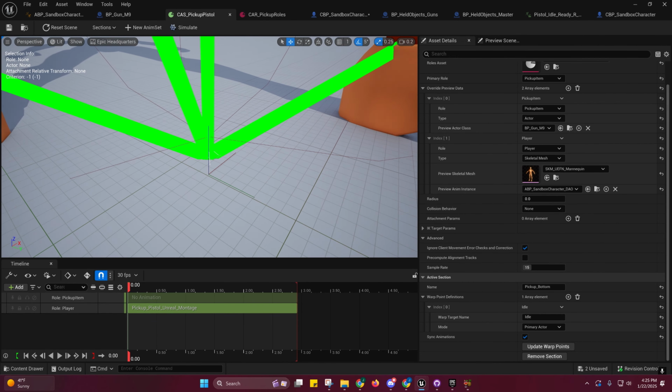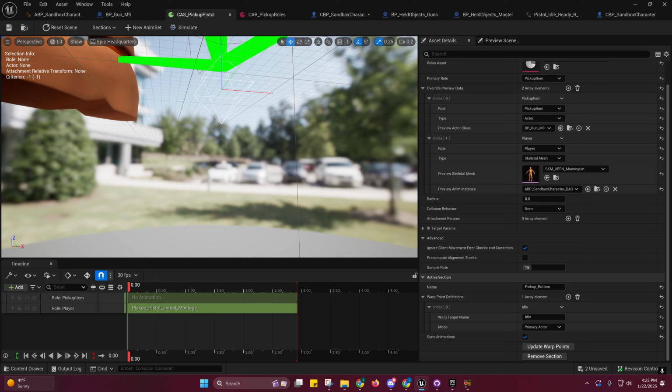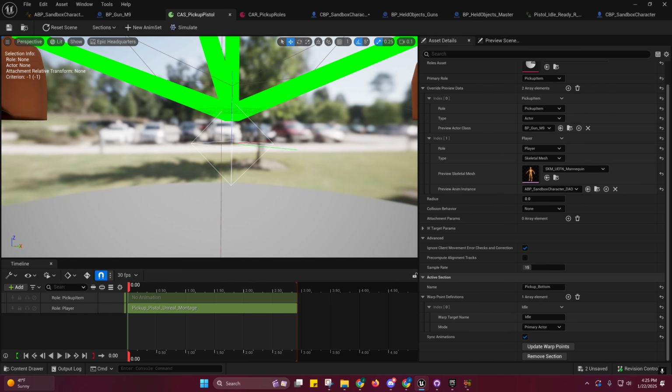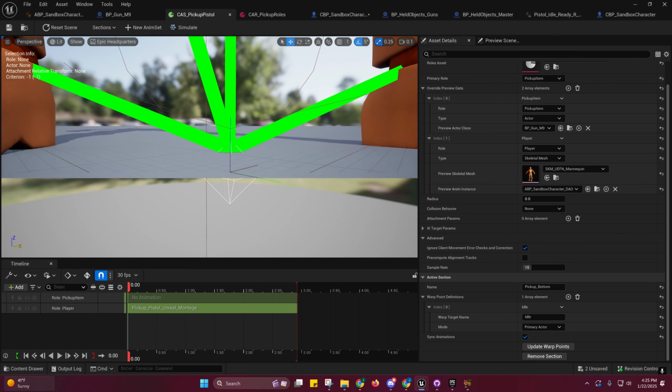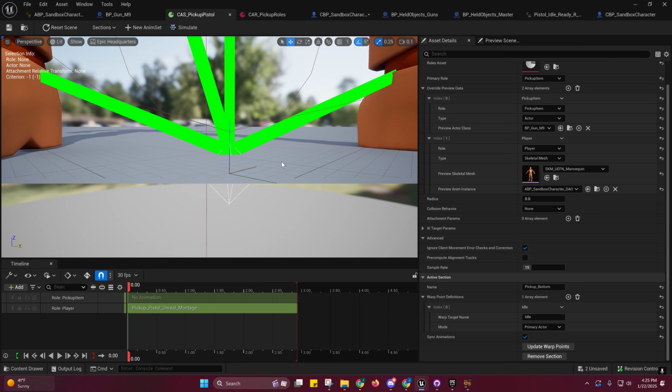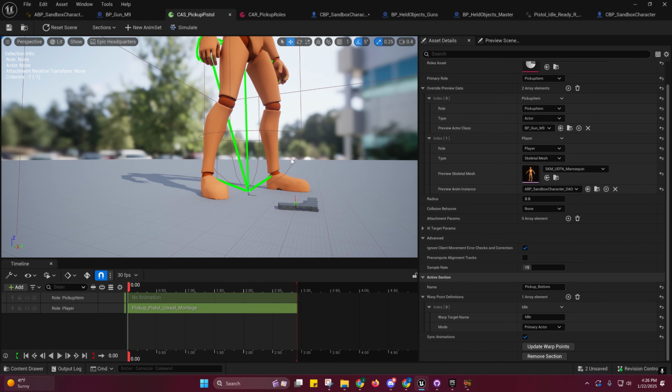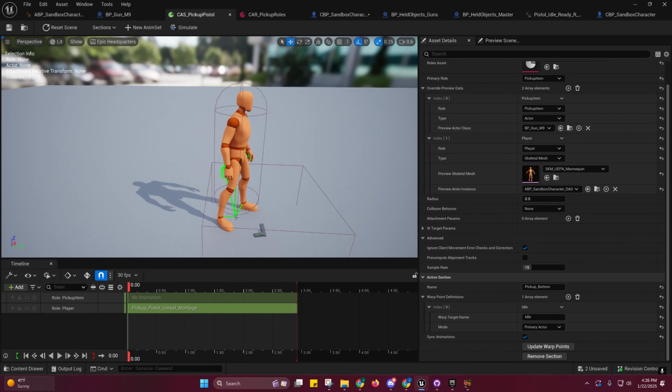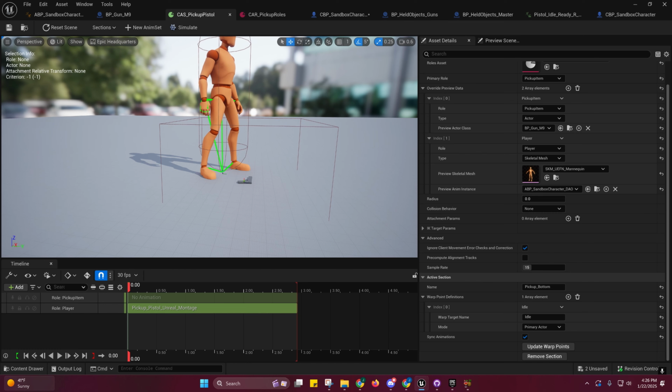And if you come in here, if you create a warp target, it does require motion warping to be set up on your animation, but you have to remember that you can only motion warp things if your animation has root motion. My animation does not have root motion, and because he has no root motion, I cannot motion warp into this animation, unfortunately. So that's something to keep in mind too.